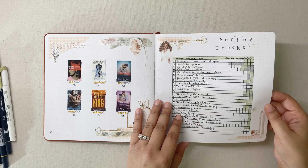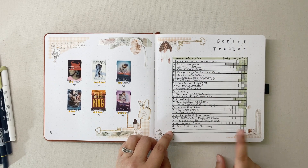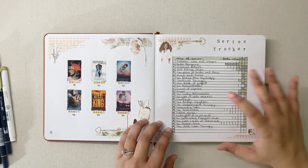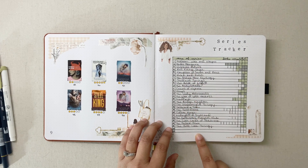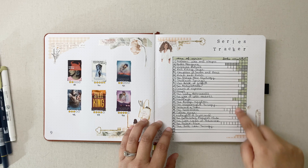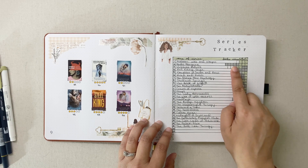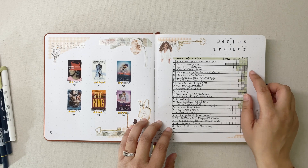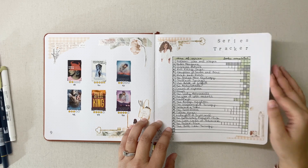This is my series tracker. I started so many romance series that I filled this sheet pretty quickly. It's nice to see at a quick glance how many I'm currently reading. I have the name of the series, how many books are in the series, and I color in each book as I finish it. If I've DNF'd a series I color the remaining boxes gray. For series like Red Rising Saga, where I read the whole trilogy before this year, I pre-colored books one through three.